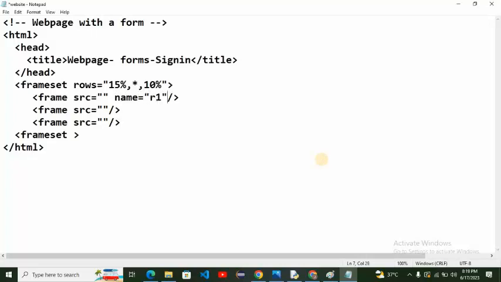Now when I am designing a web page like this, it will be in a width manner. I want to divide this web page into different areas. Like the heading part will be displayed here, and here I am designing some index part.